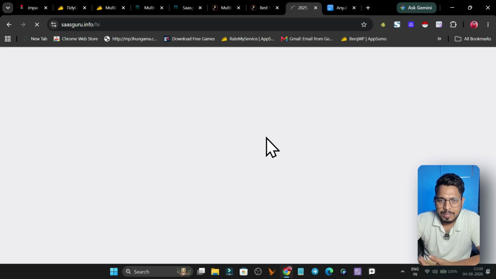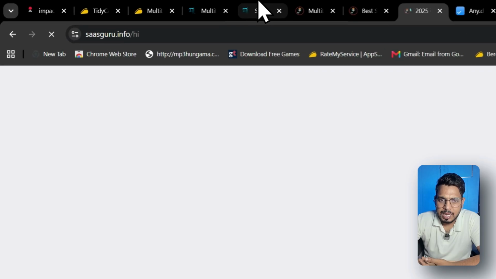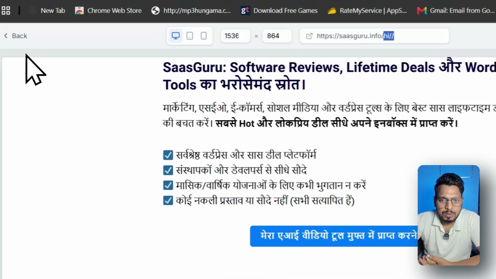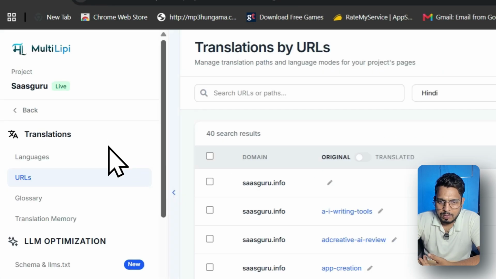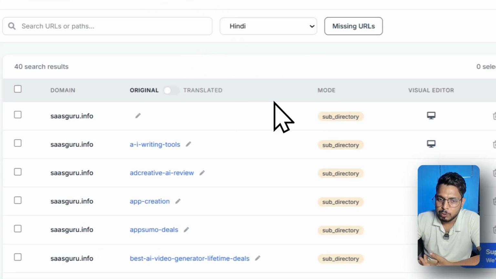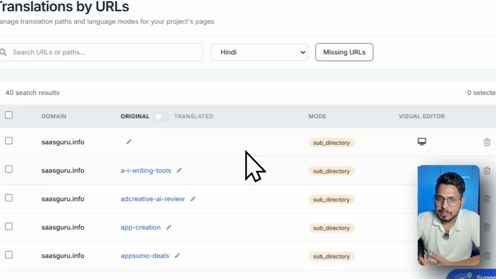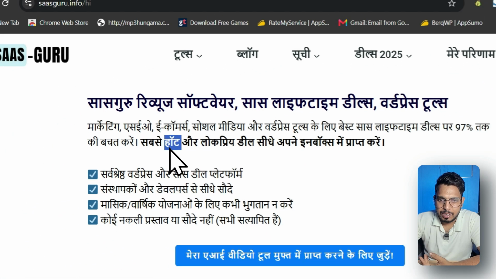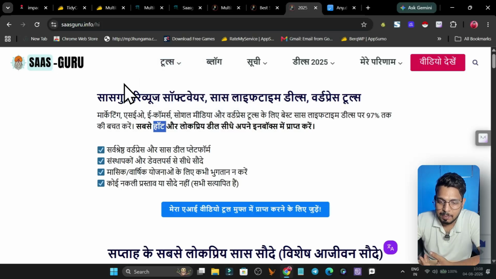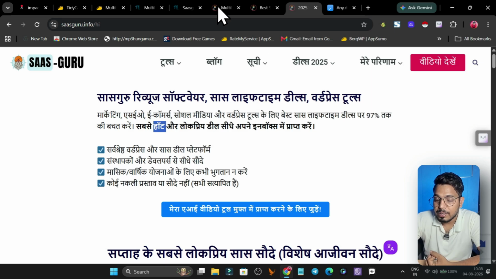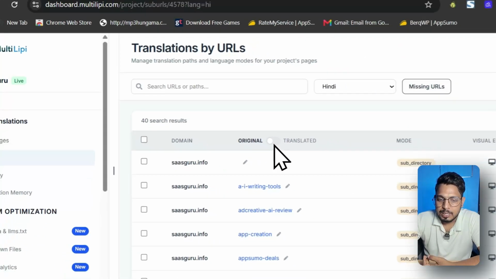Okay, so while this is opening up, let me talk about the other features as well. So this is the visual editor I have shown you. Save and continue. Again, you can see from here you can select the different languages, and after that you will be able to visually edit all these pages. So this is open, and again you can see it is not showing the word here because I think it is a cache problem. I am using different cache plugins, that's why this is happening. But once I disable the cache, the word starts appearing. No worries, this is not a big issue. Okay, let me scroll down below.